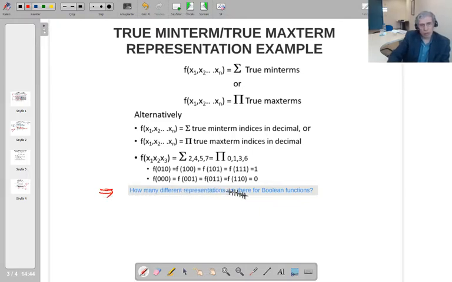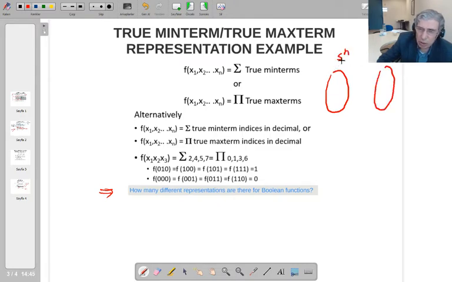How many different representations are there for a Boolean function? One of them is this: you can use sets and show the relation between the set S to the power n and S. If S has only 0 and 1 elements, there are going to be 2 to the power n elements here and 2 elements here, 0, 1.